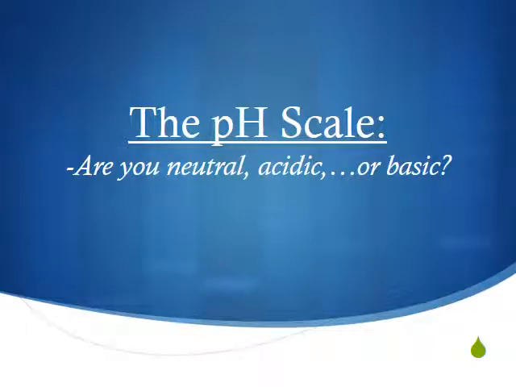Hello there, and in today's video we're going to be discussing the pH scale. So the pH scale is what determines if something is neutral, acidic, or basic. As we progress, by the time this is all said and done, we'll know what all this means. Let's continue and I'll see you on the next slide.